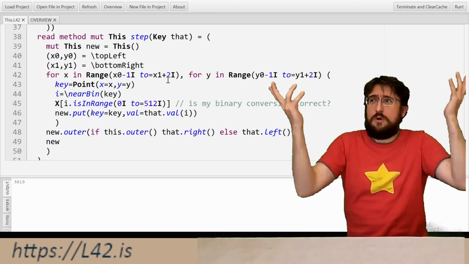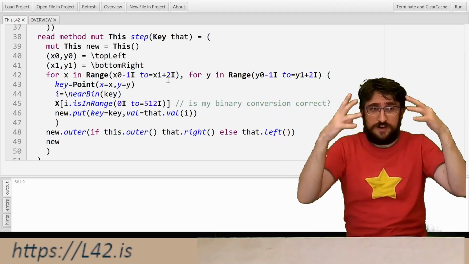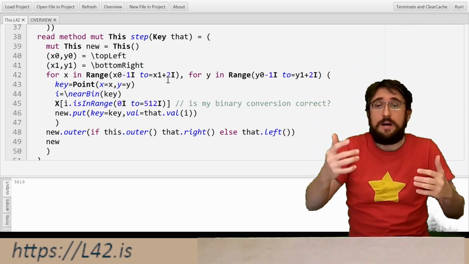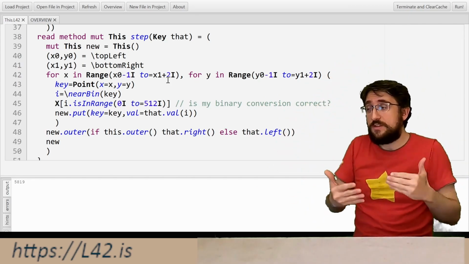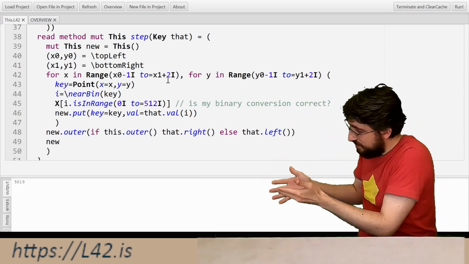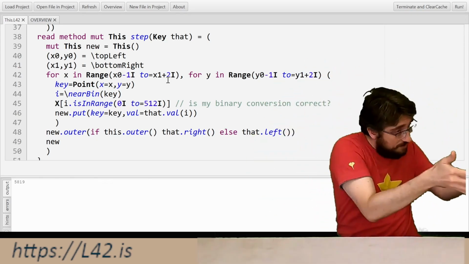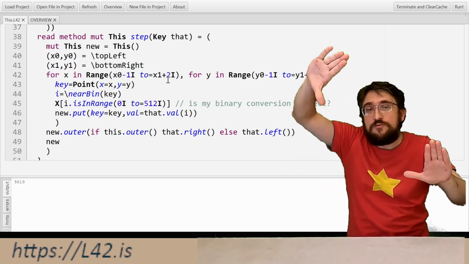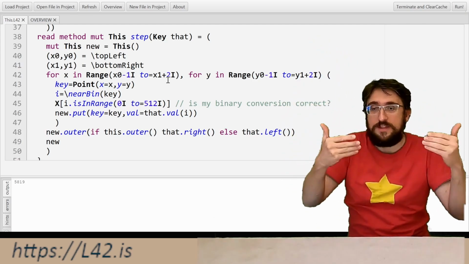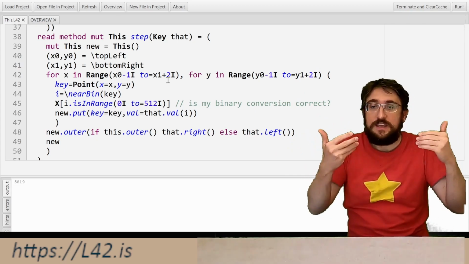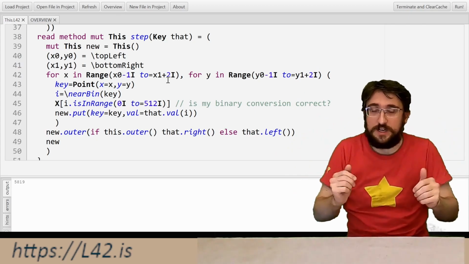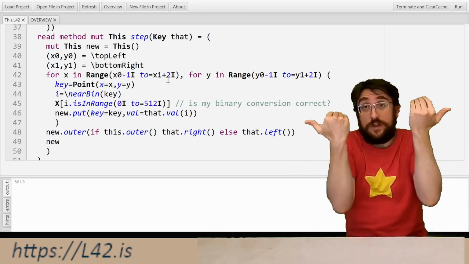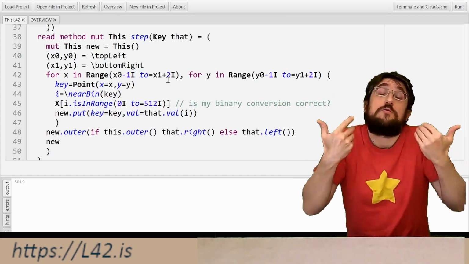So, why plus 2? Well, you would think to put a plus 1 there in order to extend by 1. But remember, the range always goes from the first one included to the second one excluded. And our points are the real border. So there was an actual point that had x1 as a coordinate. So in order to visit that one, we need to add plus 1. We also want to get 1 extra, and so we add plus 2.